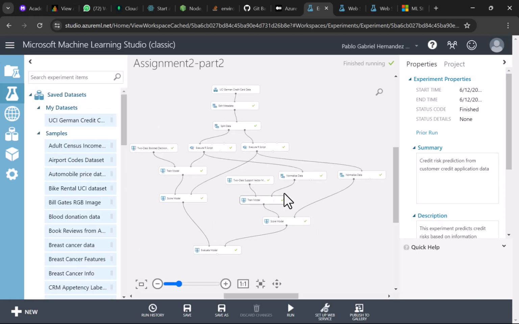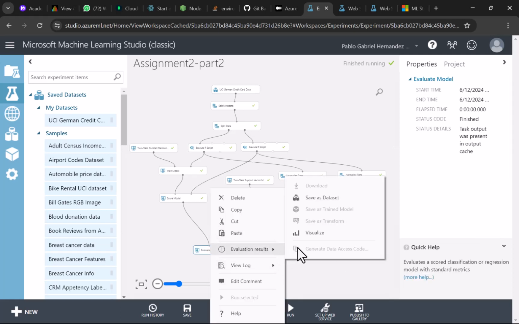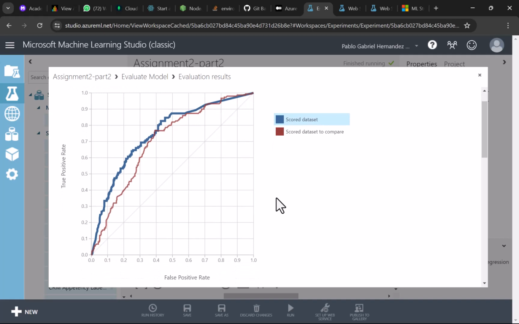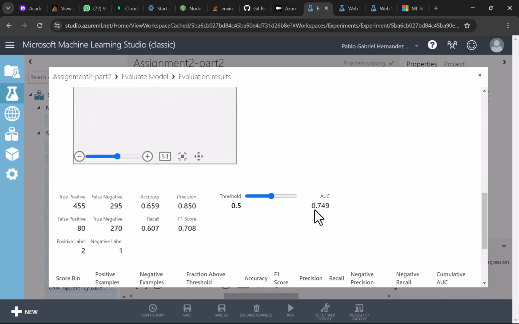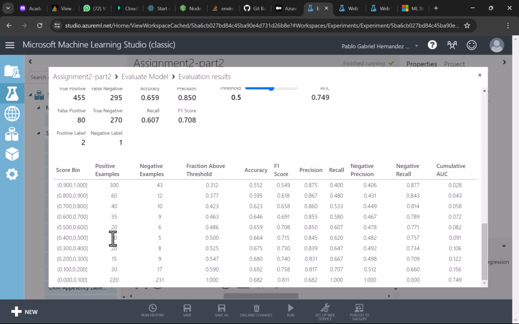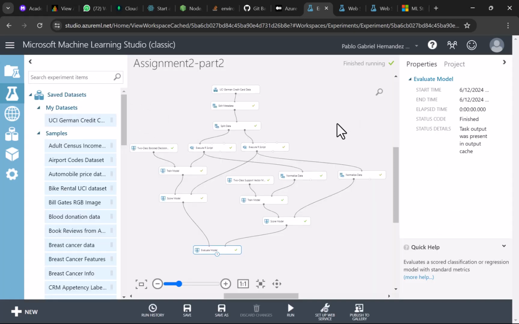After finishing each one of them, we are going to be able to view the data that we got from our code. So here we have our plot of true and false positive rates that are pretty similar between both of them. And here we're going to see the precision and the accuracy values of our code and the data used for these results. That will be this part of the code.